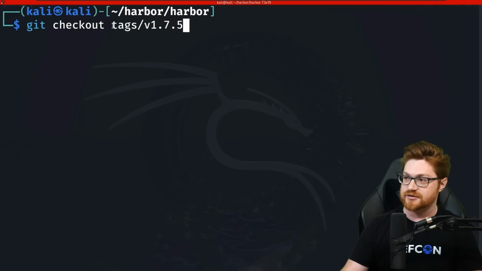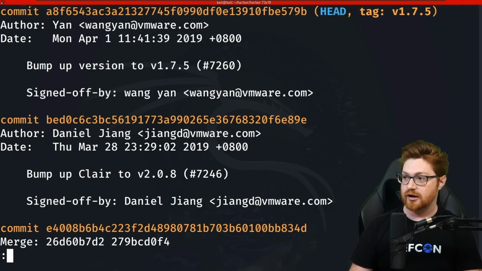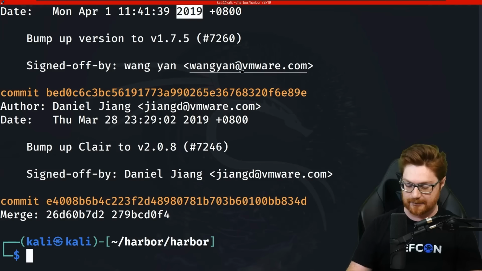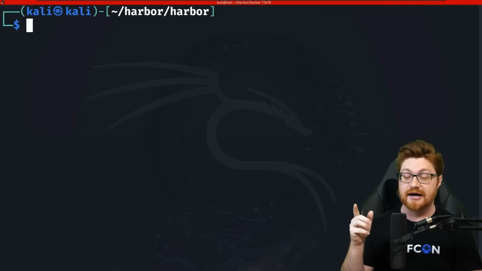You will need to be explicit when you specify that on git checkout tags/ that version, and with that, we'll hop over there. Now, we could take a look at the git log to see the recent commit messages. Hey, that's around 2019, so we're in the right timeline. But we want to be able to run this application and play with it. So let's go get that copy, the official release, from, again, the online GitHub.